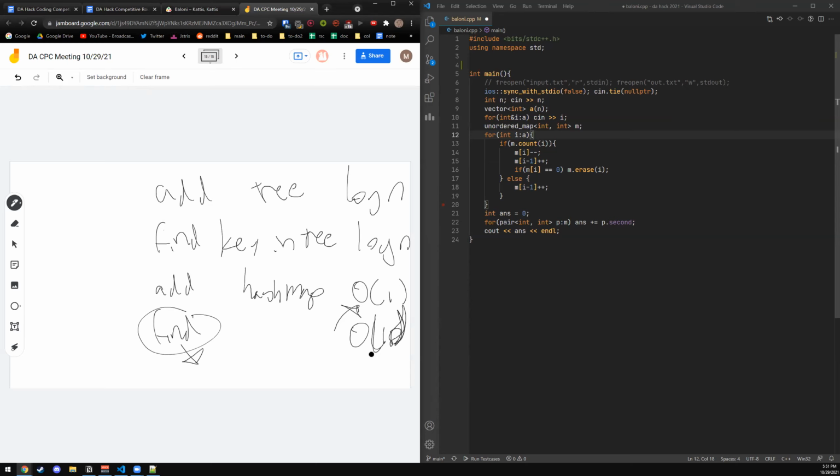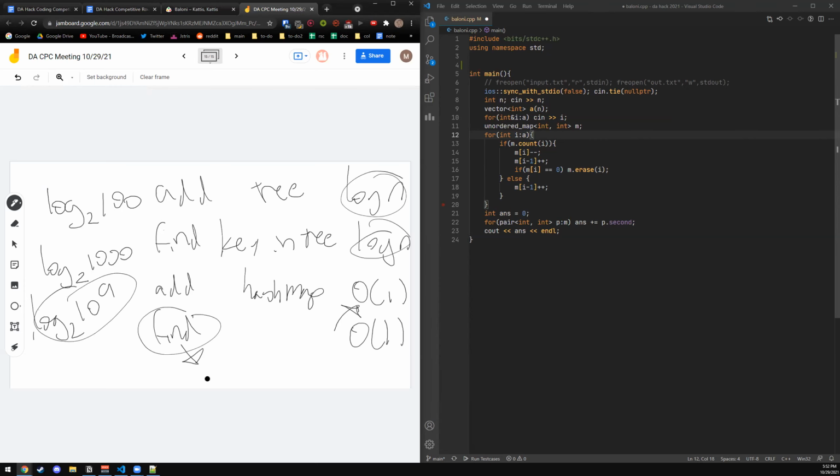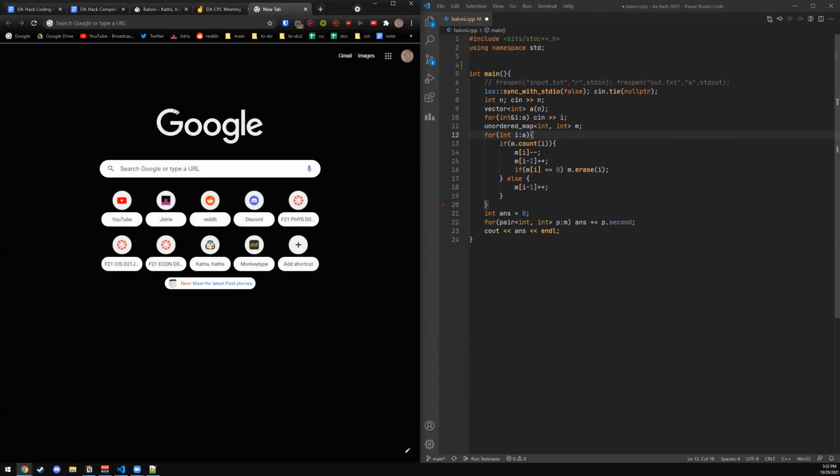So if you have large values, it can make a difference, but if you think about logarithms, like log base 2 of 100 and then log base 2 of 1,000, it's not much different. Even log base 2 of 10 to the 9 is really not that much. Let me Google it actually.